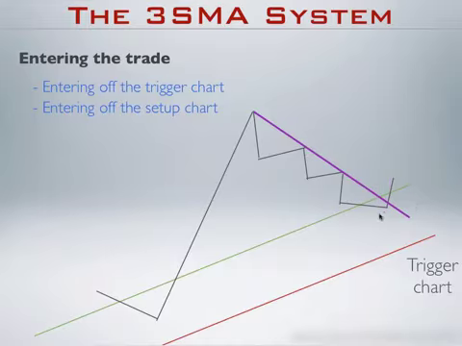Alternatively, you can simply wait for the whole breakout pullback continuation pattern to conclude, and once price ticks above, you simply manually click on your buy button. Both options are equally valid. Now, as far as the stop loss goes, the idea is to place the stop loss immediately below the pullback aspect. This being the breakout aspect, this being the pullback aspect, and this being the continuation aspect of the whole breakout pullback continuation pattern.